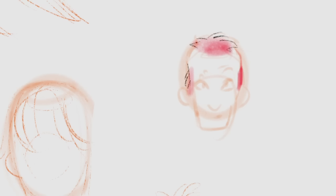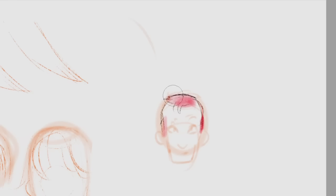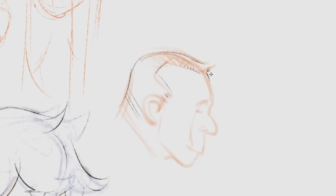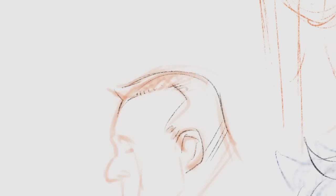Yeah, here you go. If you get into too many details, I find that it just makes the guy look more feminine. Of course, if you're trying to make a feminine guy, then go right ahead, do that. But generally speaking, keep men's hair quick and dirty. Silhouette shapes, a few hatch lines, and that's really enough for most people. And I think it works better. A man's hair isn't really entirely the more important thing about their appearance, unless they're a certain kind of guy. So a lot of the time it's good to just give that a bit of a breather.